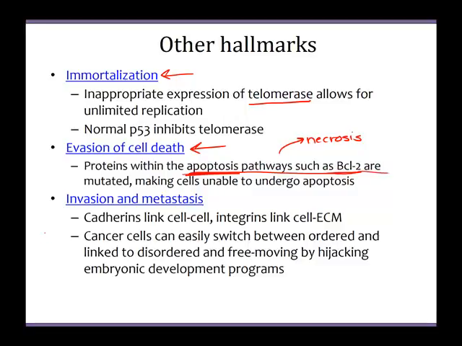And then cancer cells, given enough time and given enough opportunity, will also acquire the ability to evade and metastasize. If we recall, this is all the way back from the beginning of the quarter, we looked at a couple different types of ways cells attach to each other. If you remember, cadherins link cells to cells, integrins link cells to their extracellular matrix. Well, cancer cells will mutate the gene that codes for cadherins. They'll mutate the gene that codes for integrins. So those cells no longer attach to their extracellular matrix. And there is other stuff that goes along with this, because most cells that detach from their ECM do die. So this is not the only thing going on, but this is a step.